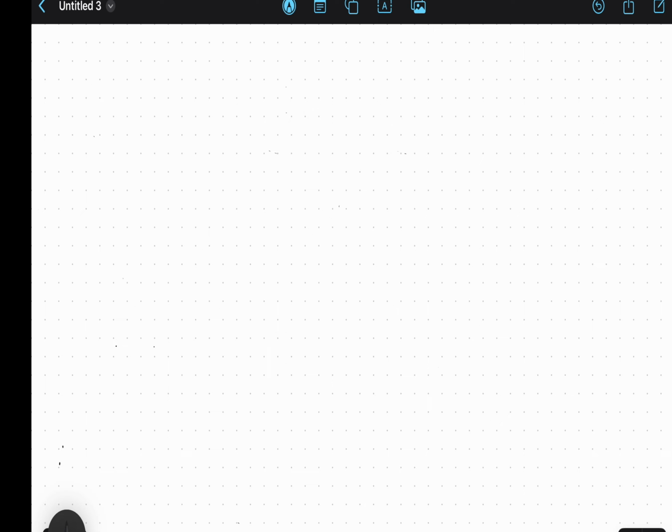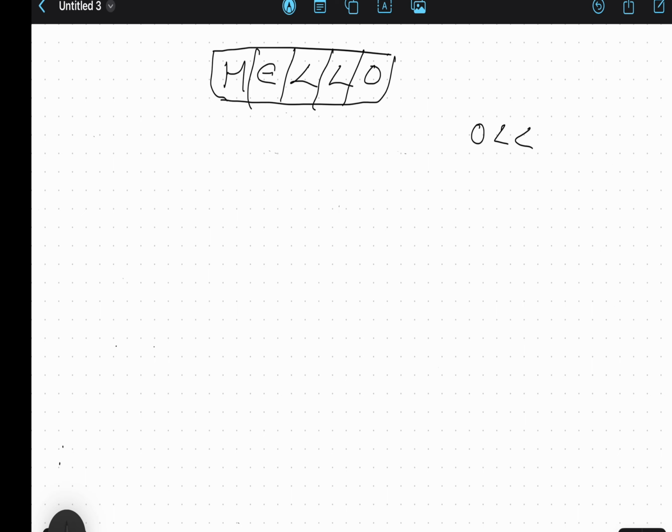Our first input is the word hello, and the output we are expecting from our function is OLLEH. So how are we going to solve this problem with two pointers, while making sure that we are not using any extra space?